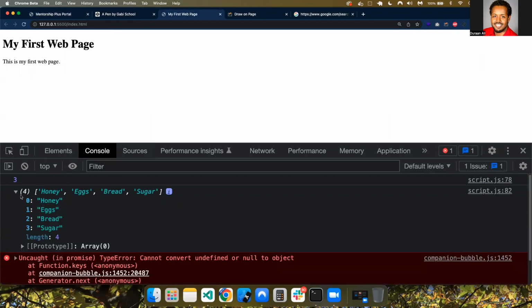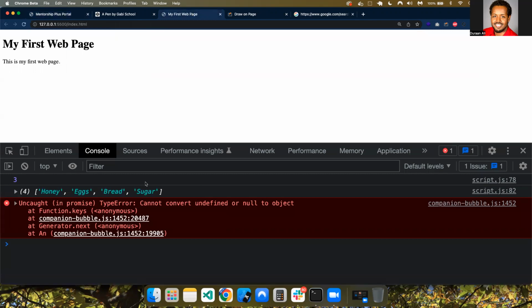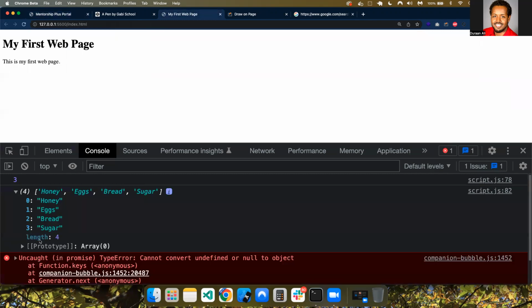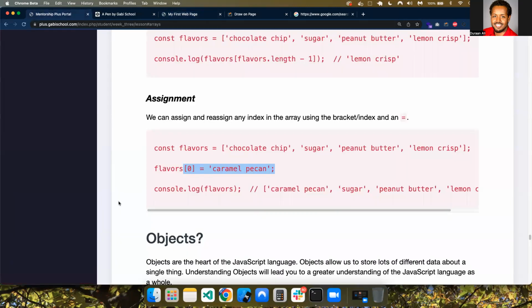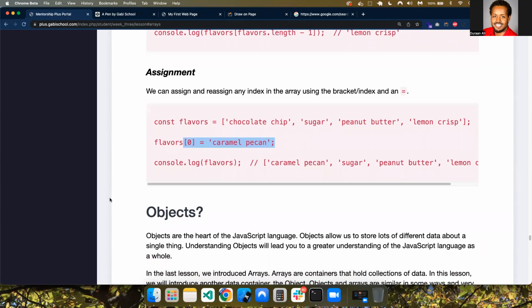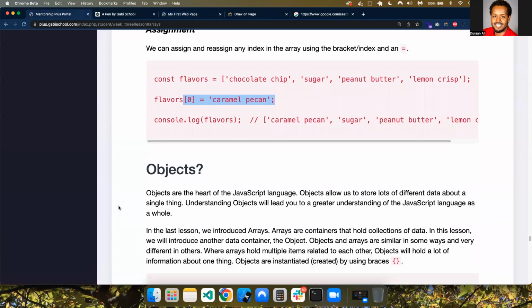And also in the console log, you can see it knows this is an array. So it gives the numbers and everything. And then it automatically gives you the length. So this is part of the browser. There's also something called prototype, which we will learn in the future. Each array and object has something called prototype. But arrays are really important. So keep that in mind. They help you a lot when you're building something. We'll also learn advanced methods for array later on. So that will be coming lessons or next lesson, I think.